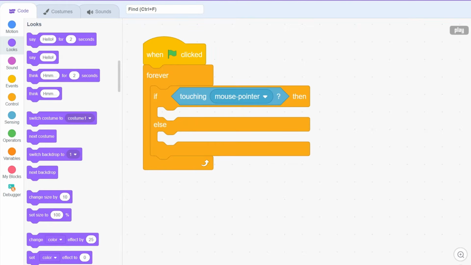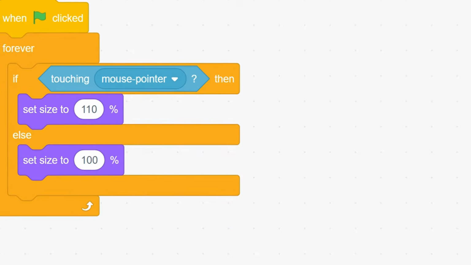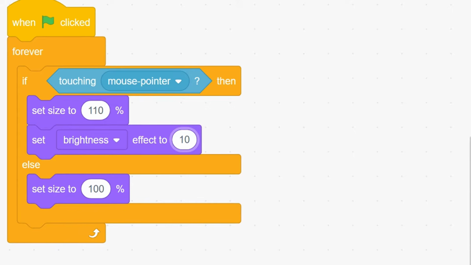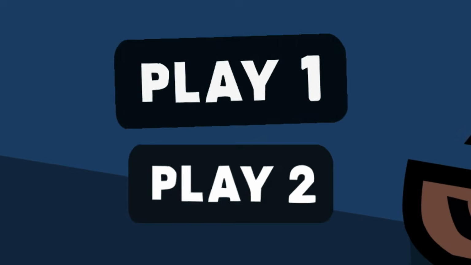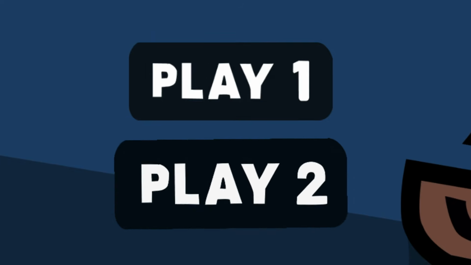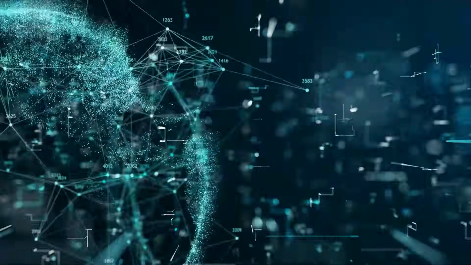We want to initialize some sort of size change or visual change in appearance. I did this through changing the size and also changing the brightness. Now we can see some sort of physical effect in action. Notice, however, that the size change feels jumpy. It's also missing the cool little shimmer that you see in other videos. So allow me to show you a particular technique and algorithm for changing the size in a graceful manner.